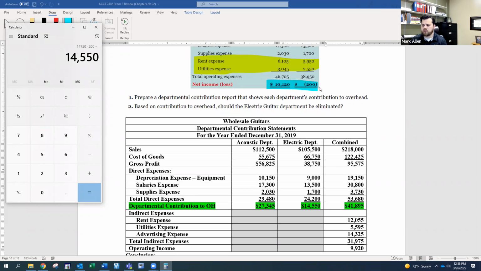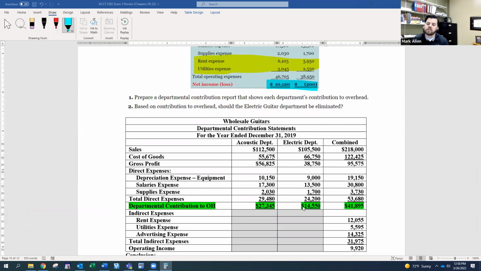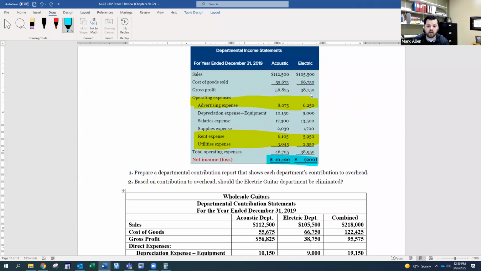So if you had income here, of course, you would have needed to add, but in this case, you can back it out because you actually had a loss. And so this does work out, and you can see that, okay, I will get a positive number there. And it's because you would be giving up, right, even with incurring all $14,000 of those indirect expenses that are allocated to this department, we only lost $200.